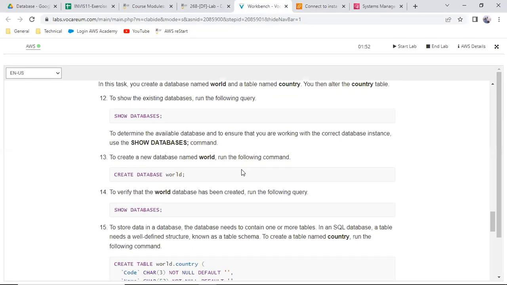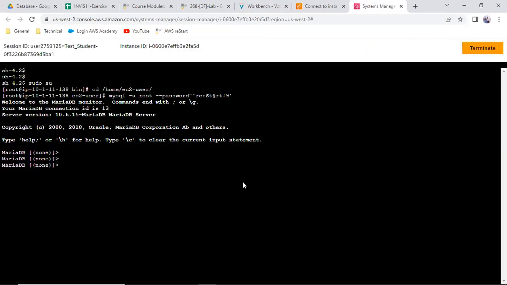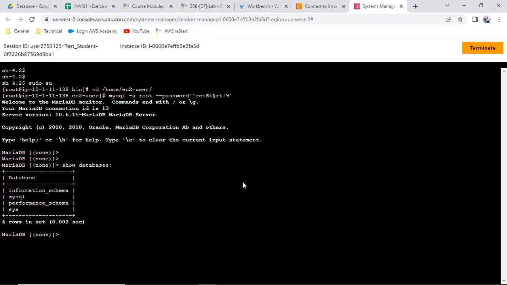Before jumping into this particular one, you can just say show databases. You can always run a command whether you type it in small or caps, no matter. So you can say show databases. Type it, don't copy paste. If you have already done it earlier, it is okay. So you can see that there are 1, 2, 3, 4 databases which are already there. Forget about all those things.